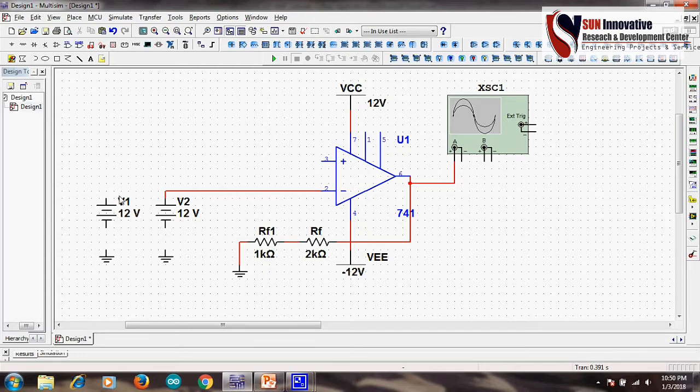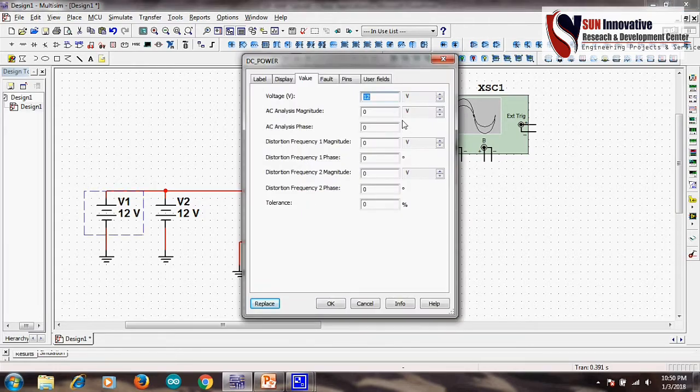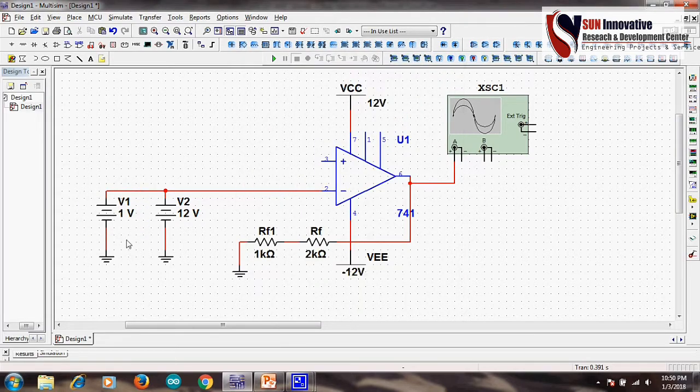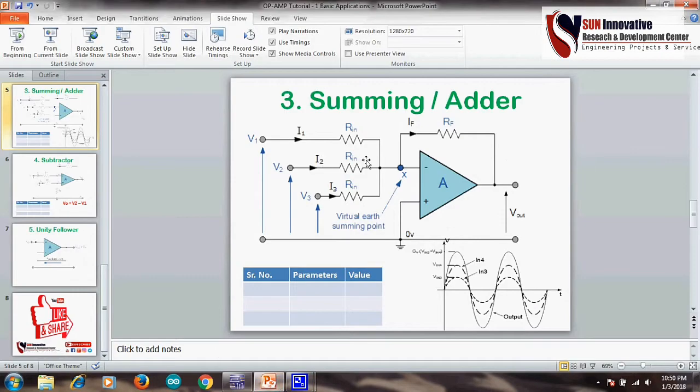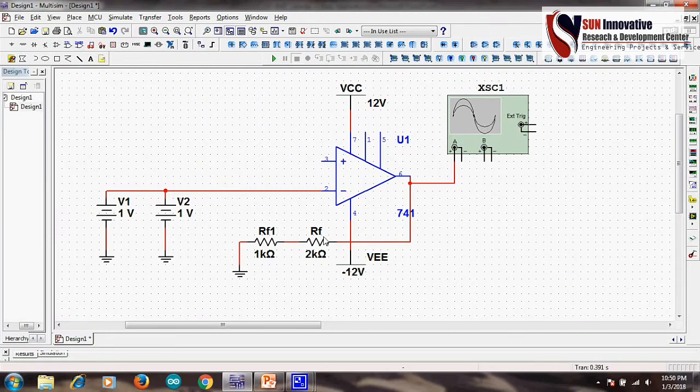Now all the connections should go to the negative input of the amplifier. See, these are all DC inputs. So the value you can take as 1 volt and also 1 volt. Now remembering the circuit, we also need an input resistance before each input is connected to the amplifier, and only one single feedback resistance. Now try to make this circuit. We have only the single feedback resistance, so connect the feedback resistance here and remove this.